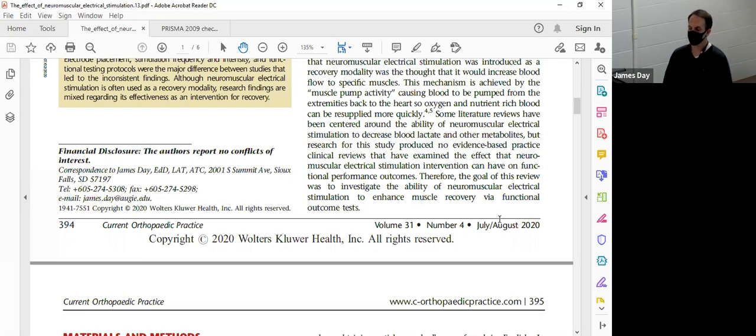Then in the discussion, if there were no articles on collegiate athletes, the discussion would begin with a statement that there was no specific research found regarding collegiate athletes. However, assumptions can be made from other research involving non-collegiate athletes.